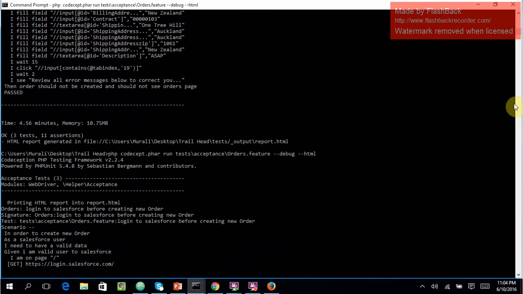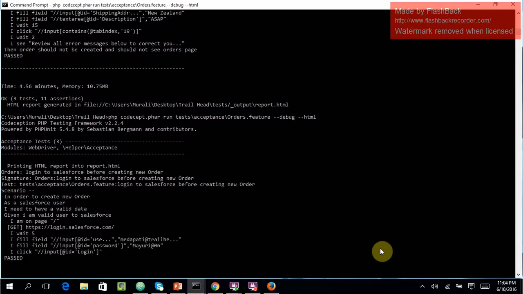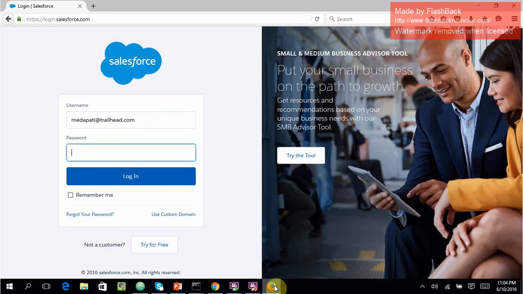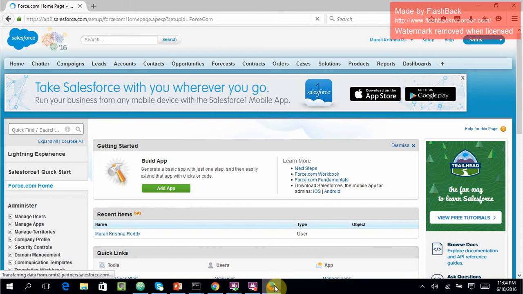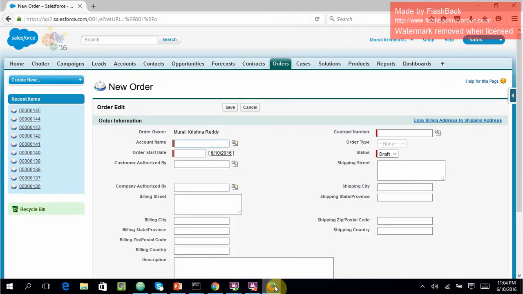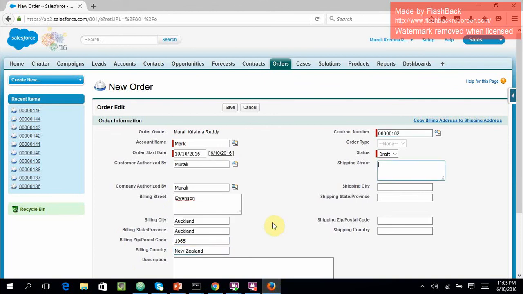Using the test case, see. Now data is populated into the fields.